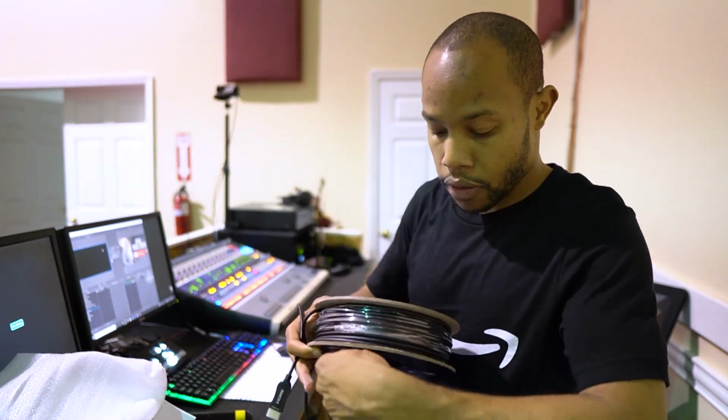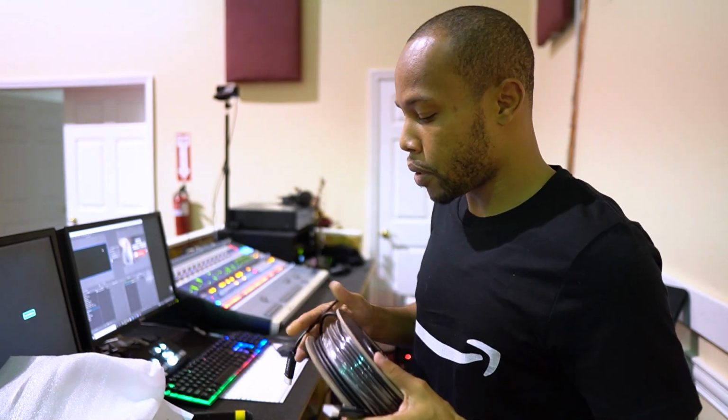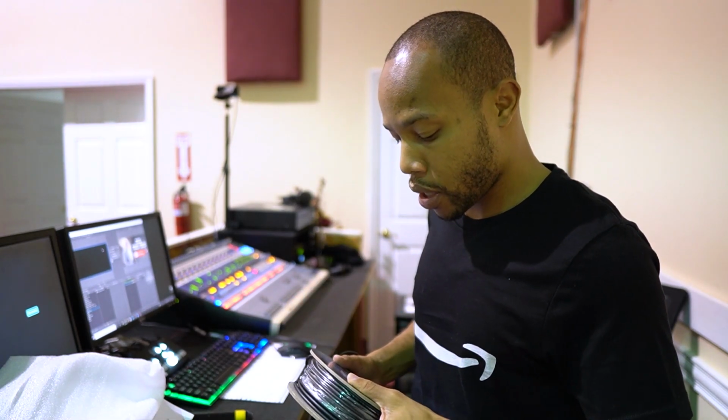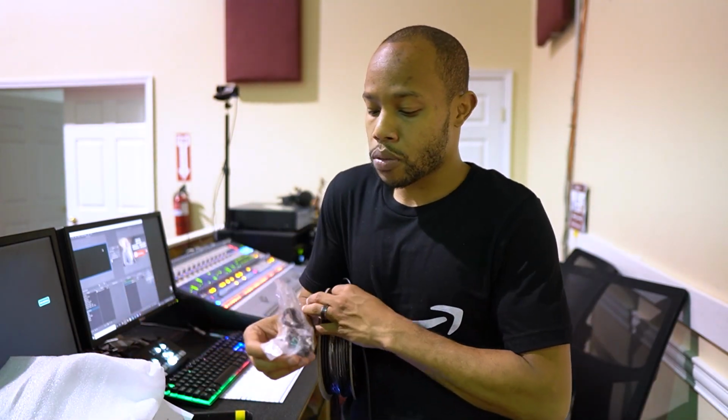And the other side of the cable says display side. So source and display, so we know which way is which. So display will be on this side. Before I forget, it also comes with a little adapter.